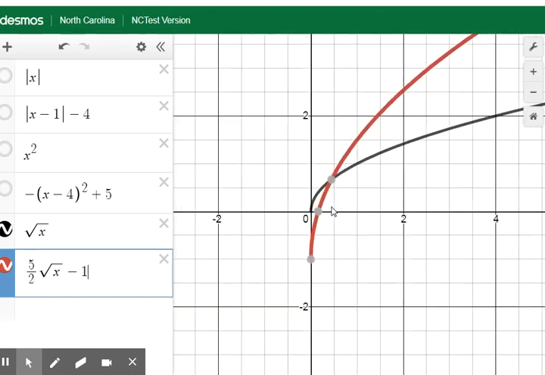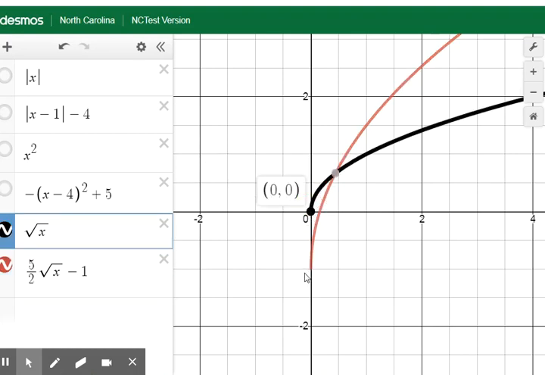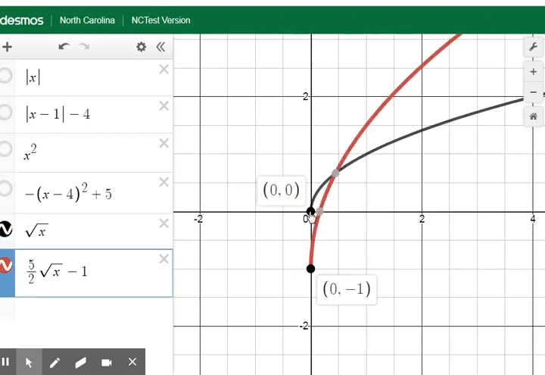Now this one, you got to know a little bit more about the function here. Actually it does give you the endpoint. I didn't think that it did. Sometimes it does, sometimes it doesn't. I think here it does because those are both y-intercepts. It gives you that point. A lot of times with the square root function, it does not give you that starting point. So you kind of have to click and drag and see how close you're getting to the end and get the point that way.